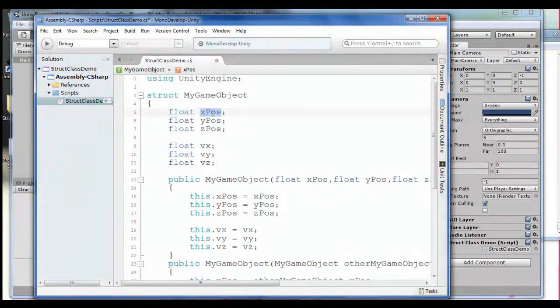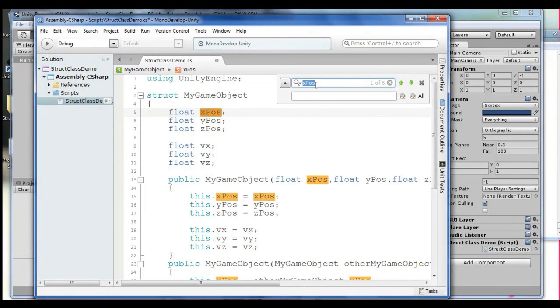I can just change them. Wherever the x position, y position and z position are used, I want to change them to x, y and z so that it is easy for me to write the setters and getters for them. So I just select and press Control H. What Control H will give you is a text box. The first text field takes the text you want to modify, and the next text field takes what that text is to be changed to.